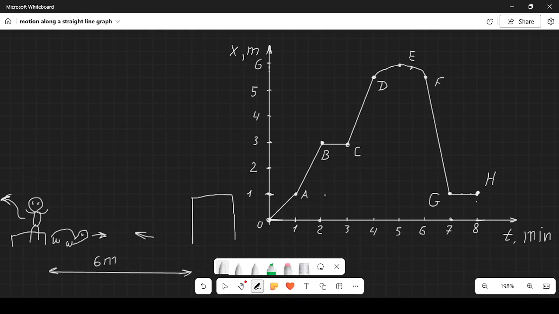And the story, the whole story, is about a period of time from this point 0 to this point, where the story is ending, 8 minutes from the beginning, yeah, from 0. And we know that at this point, 8 minutes, the turtle continues to be in the same position, 1 meter from the bench, and it doesn't move. And what happened after that, we don't know.